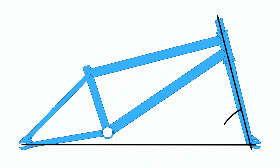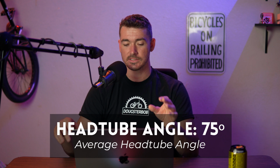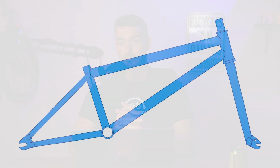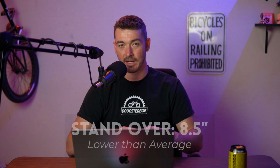So the Subrosa Tiro comes in a 75-degree head tube angle. 76 is really steep, and 74.5 is really mellow. So 75 is going to be right in the middle. It's pretty average. The standover height is 8.5 inches, which means the top of where the seat goes into the frame is 8.5 inches from the bottom bracket.